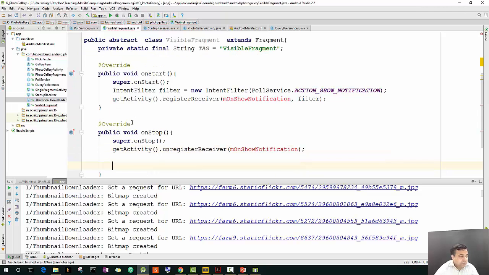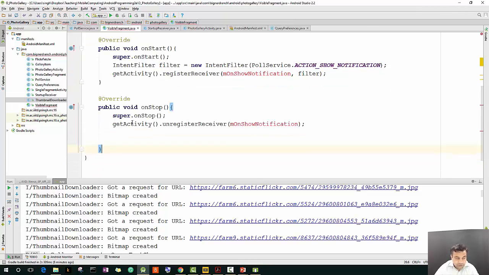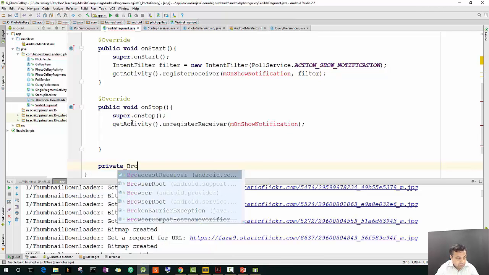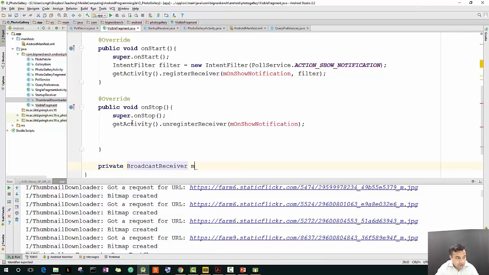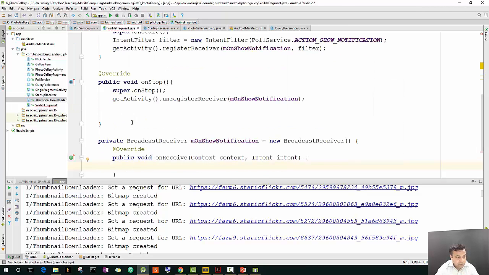Now let's write our broadcast receiver, which we have already used. So private BroadcastReceiver mOnShowNotification equal to new BroadcastReceiver.